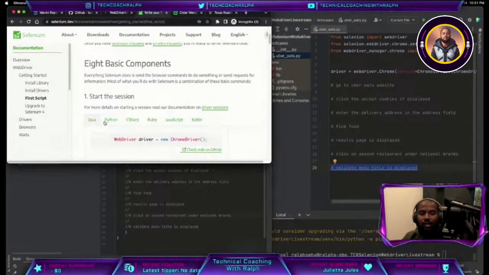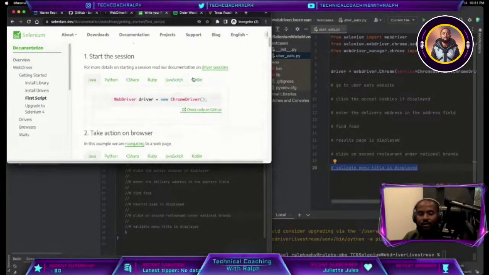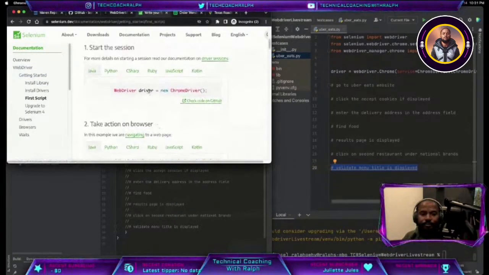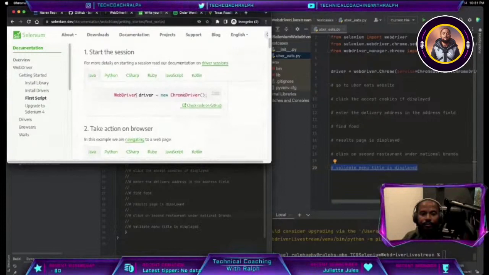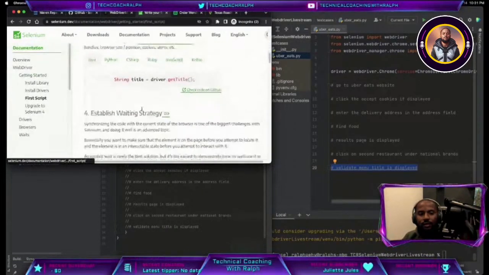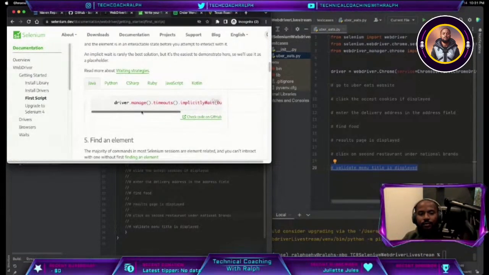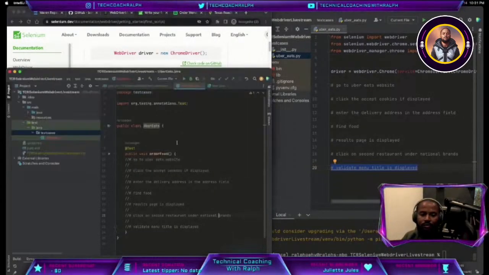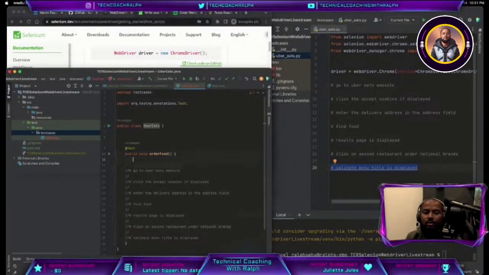So see how they have Java, Python, C#, Ruby, JavaScript, Kotlin. It's not showing the import, but let me see if I do this.